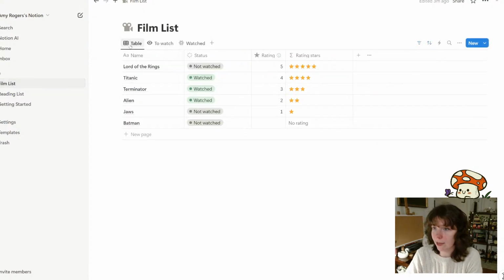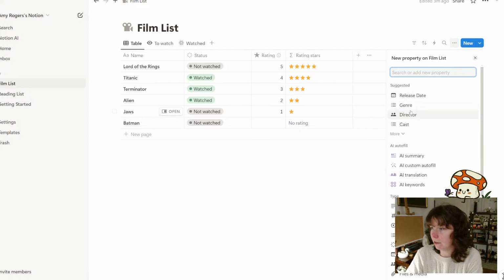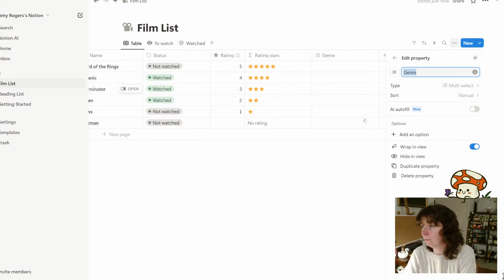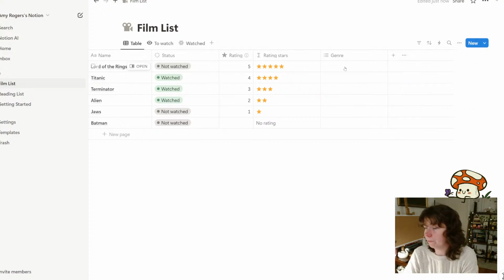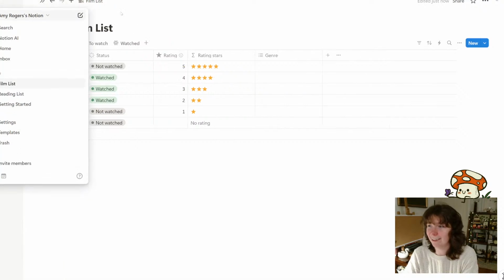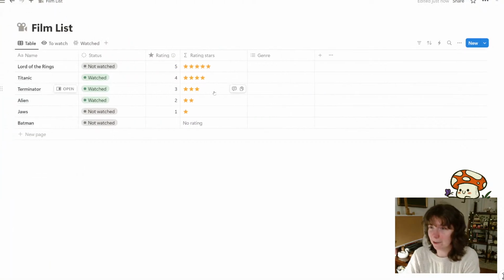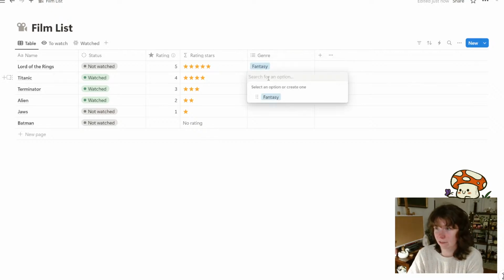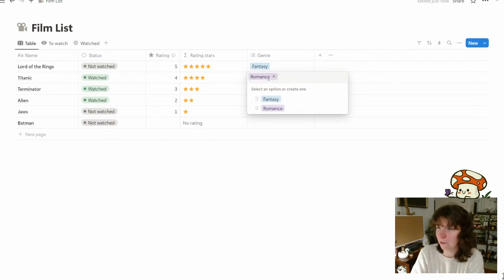Let's go to table and add in. Oh, it's already suggested genre. That's nice. Multi-select, that'll do. Oh no. So my terrible film knowledge comes in. Let's go fantasy. Titanic's a romance, right?